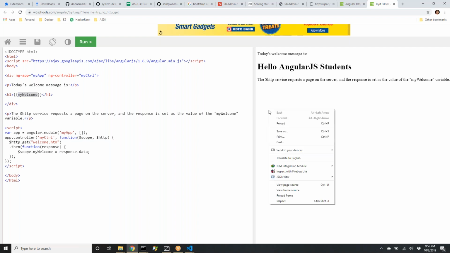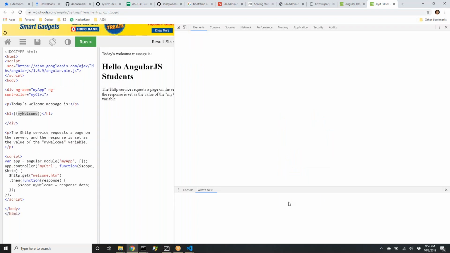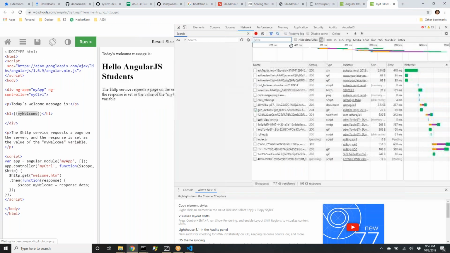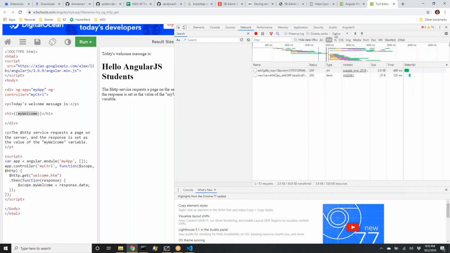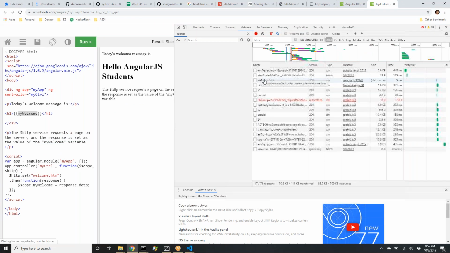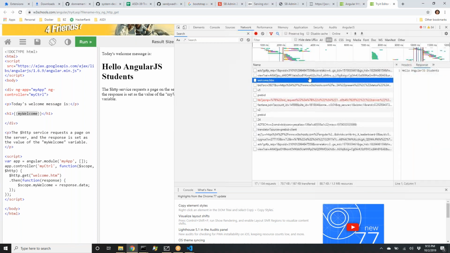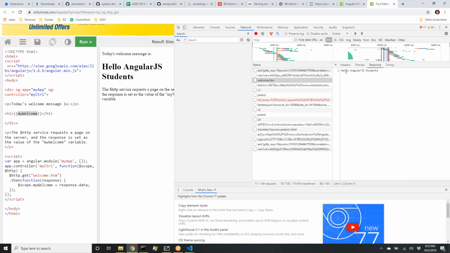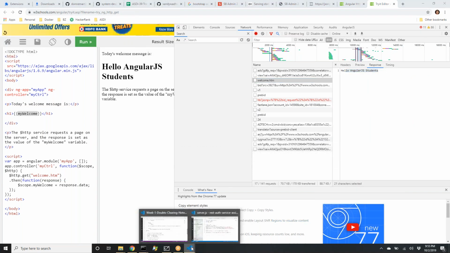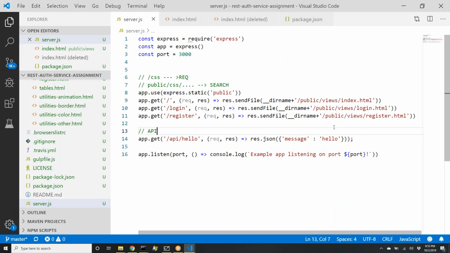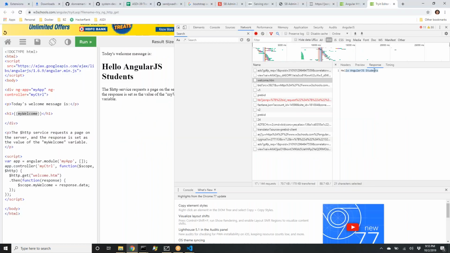And if I have to prove it to you, go to inspect, go to the network tab. These API responses show up in the XHR tab, right? So if I just refresh or say run, you see it went and made a call to welcome HTML. Look at this, this request has got a response from the server. This response is like, in our Express world, a send call. Earlier we had a send hello world call, right? So the server is sending you a message, and how the UI wants to display it is up to the UI.